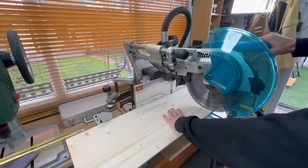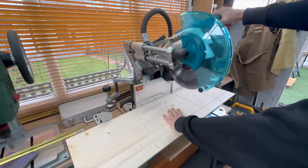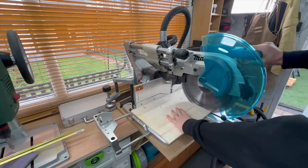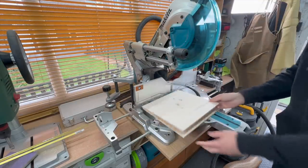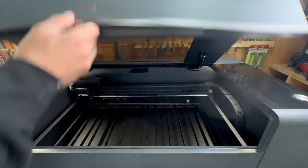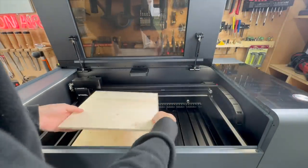To make it work, I had to cut the boards into smaller pieces so I could put them in my laser. I really wanted some cool design that I could cut into those panels, and I'll be using the xTool P2 CO2 laser for this project.